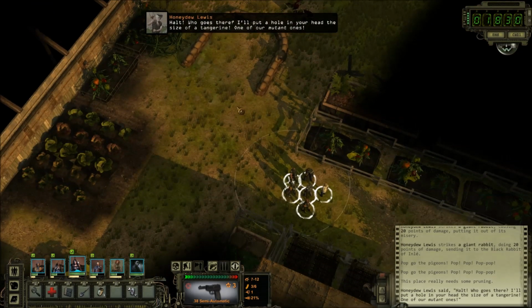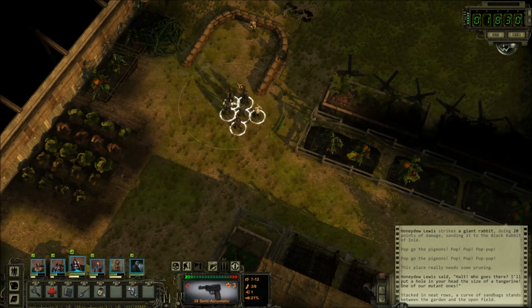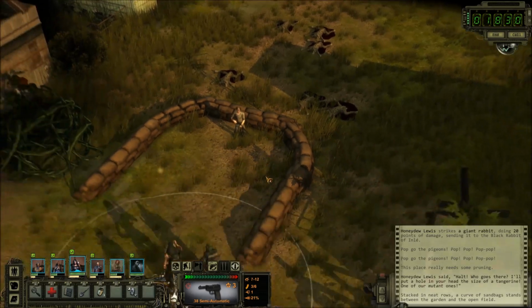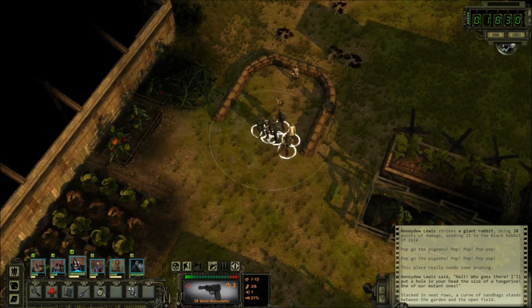Halt! Who goes there? I'll put a hole in your head the size of a tangerine. One of our mutant ones. Honeydew Lewis said. That's his name, apparently. Or her name, or its name. It's a he. Creepy. Stacked in neat rows or sandbags, serving us some sort of thing.